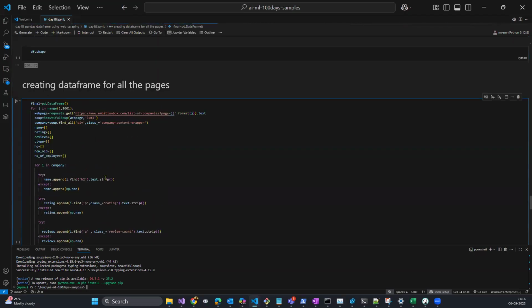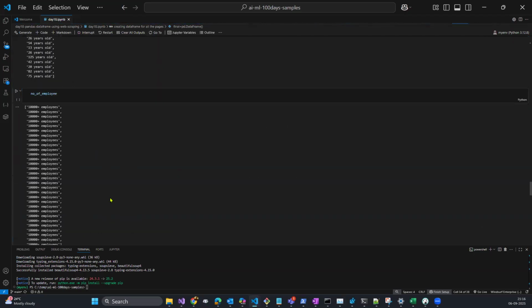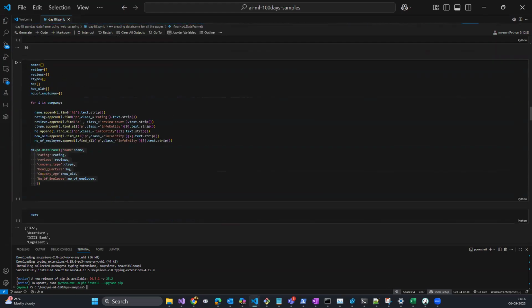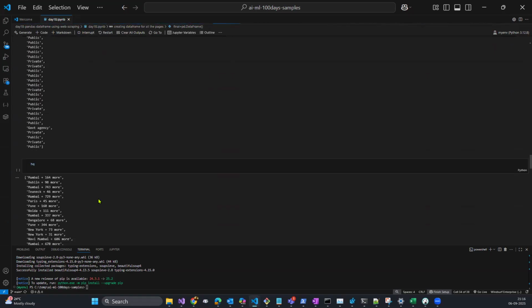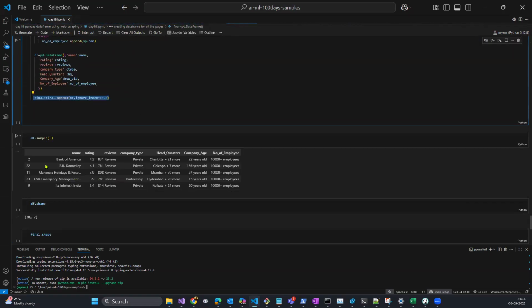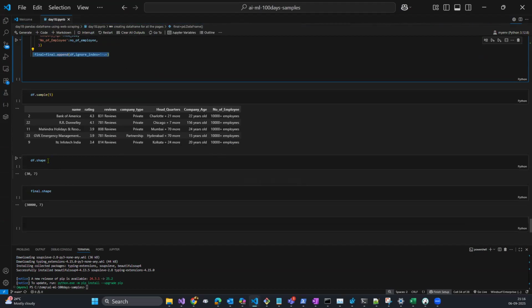So whatever we did for one company earlier, this whole operation, we should be doing it for each company. And with that, we should be able to get this sample out, right? And you will see this many rows and 7 columns.